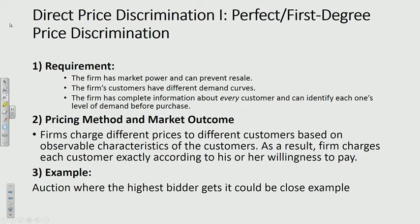The auction where the highest bidder gets the good is probably close to perfect price discrimination, because in that case the person who has the highest willingness to pay is getting the goods. So if you assume that the person is bidding a price that he or she is willing to pay, the price corresponds to the good that he or she is buying. So that could be a way the firm is basically selling at a price that is consistent with an individual. In this way, a firm is basically connecting a specific person's preference to the price that he is willing to pay.